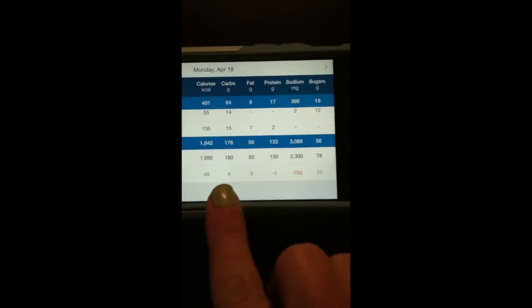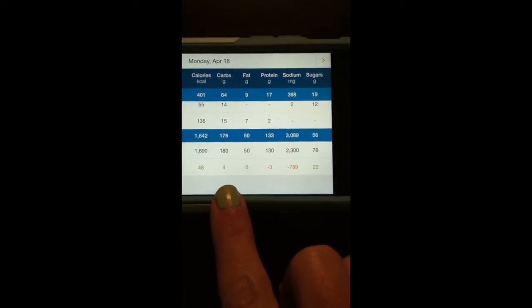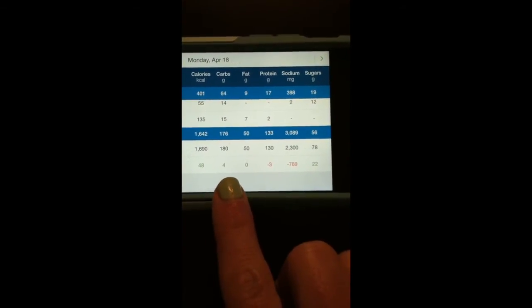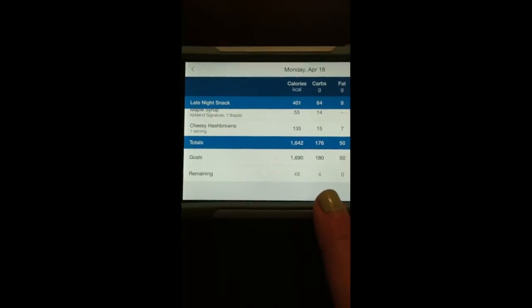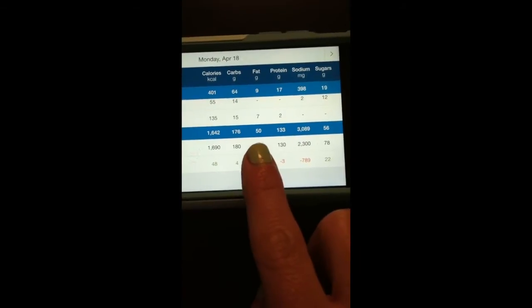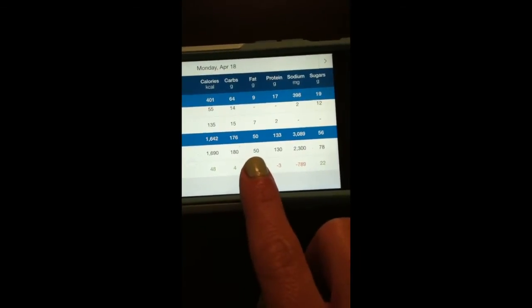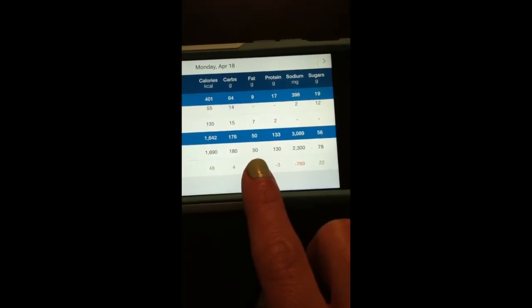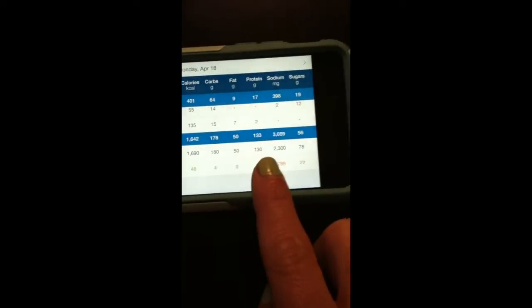Most of you guys are doing the macros, or at least with awareness of macros. So you're going to look at my goals for carbs, again, 180, and I hit 176. Goal for fat was 50, and I hit 50. Goal for protein, 130, and I hit 133, so you can see how many remaining you have left at the bottom. All right, so check to figure out how many macros you have left.